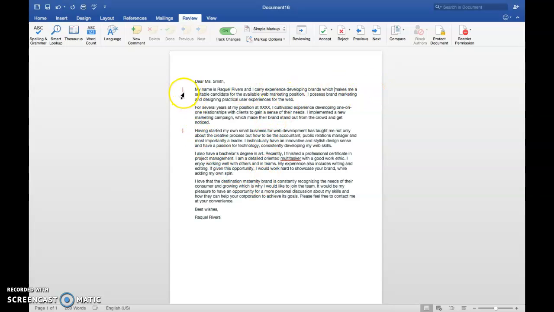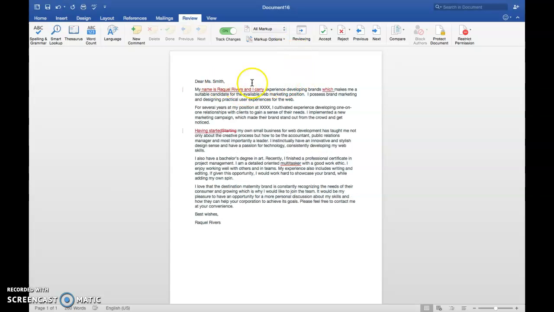Okay, and as you see, the track changes lines I've already started. When you go to the All Markup view, you can actually see the changes you've made in your document so far. This is really awesome for any publisher or for any research paper that you turn into a professor. They can see with the track changes any changes you've made to your documents.